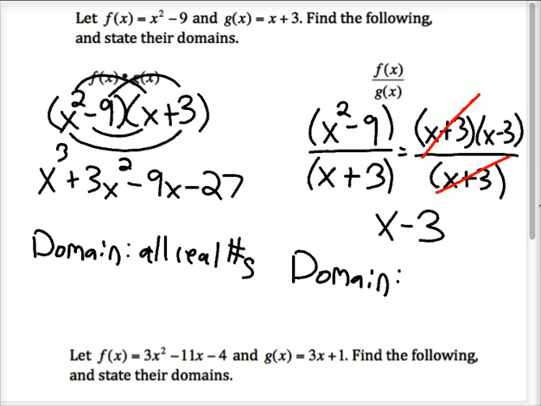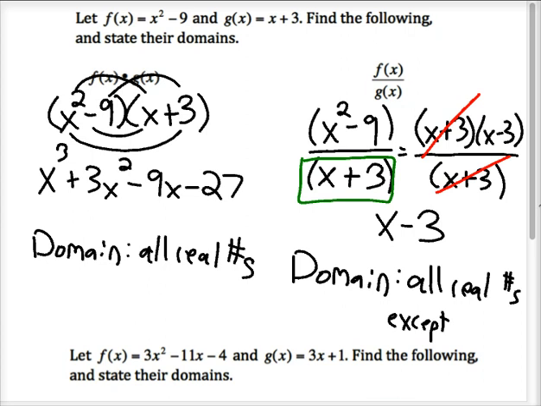So when you're dealing with rational things, again, this should be a really nice review from exponential algebra, but we have a concern. We can't let ourselves divide by 0. However, we're dividing by something unknown. We're dividing by x plus 3. So we have a little problem here because we don't want to allow ourselves to divide by 0. So we're going to allow ourselves to use all real numbers except we don't want to divide by 0.